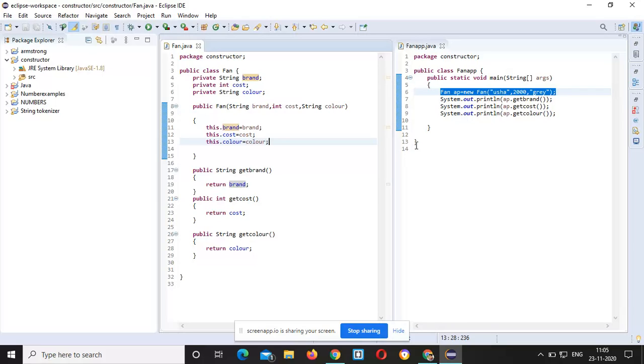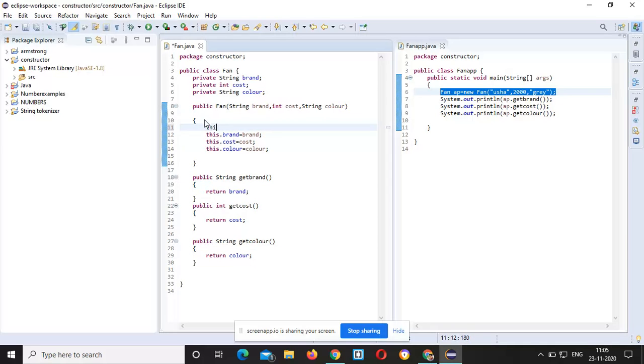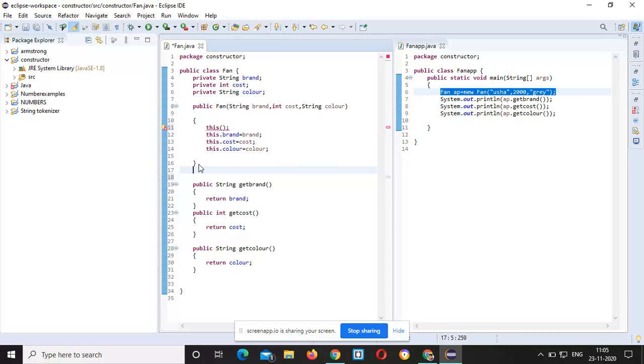And also, one more use of the this method is, whenever you use this method, it is used to call another constructor which is present in the same class.